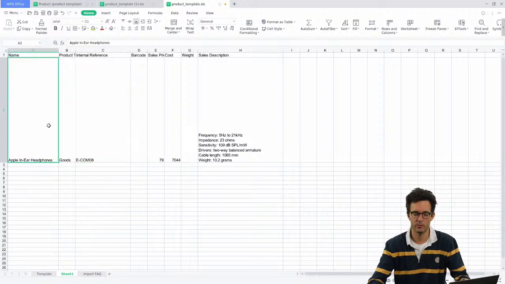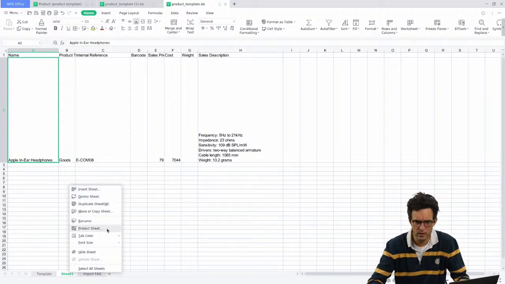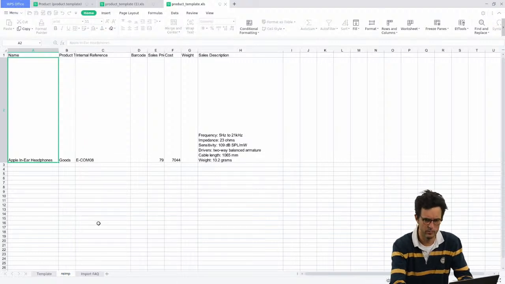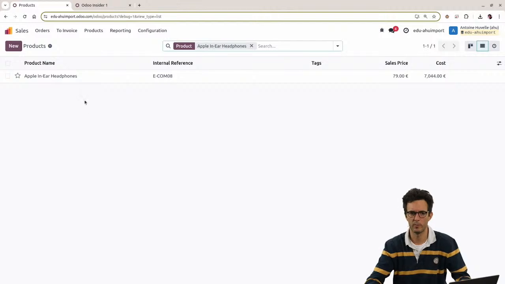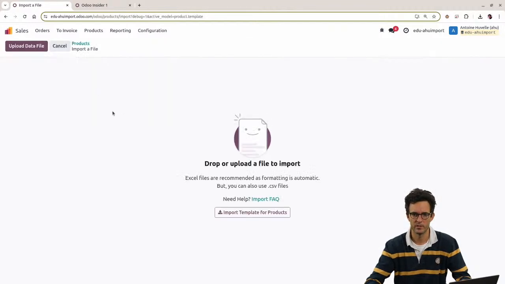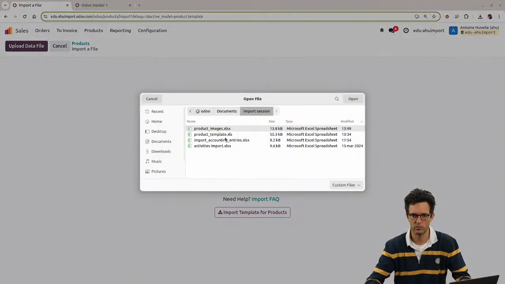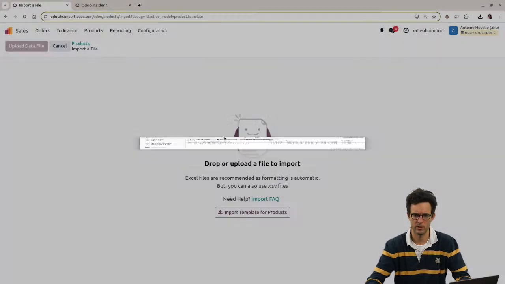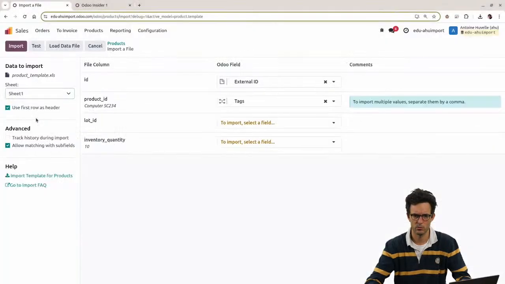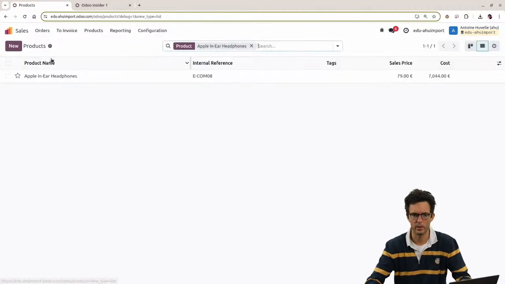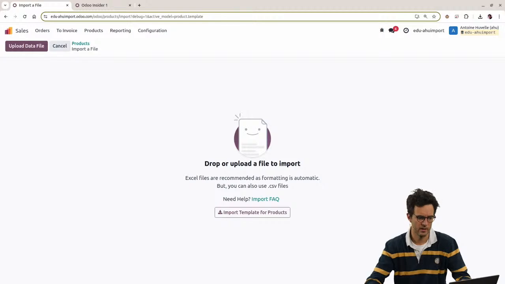So if I am to re-import this one, we see it's the sheet one. I'm going to call it maybe something different, like re-import. If I re-import it, I'm reusing that file. I'm saying, okay, I would like to import records, and I'm going to use, is it this one, the product template one that we have? Sheet 1. No, I have several files that have the same name, so that's why. I suppose that is the other one. Let's go back there, let's re-import, and let's drag and drop my file that is here.